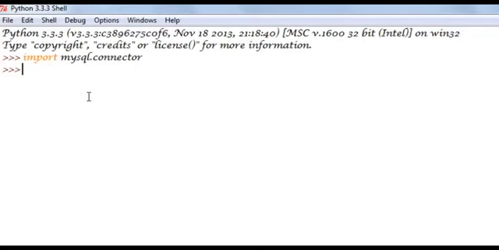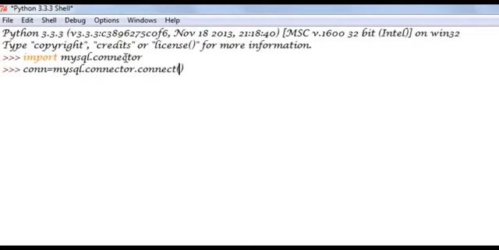Now, in order to execute SQL code, you'll have to first establish a connection with some MySQL database, and to do that, we're going to create a connection object using the connect function of this module. So let's say I want to call my object CONN, right? Short form for connection or connect. And then I'll type in the assignment operator and then mysql.connector, the name of this module, and then I'll follow that up with a dot and then the name of the function that I have to use, which is connect.